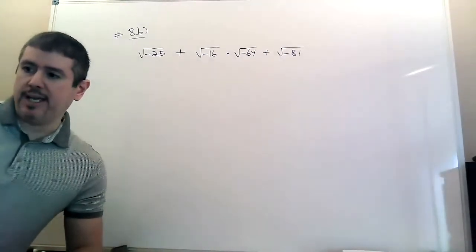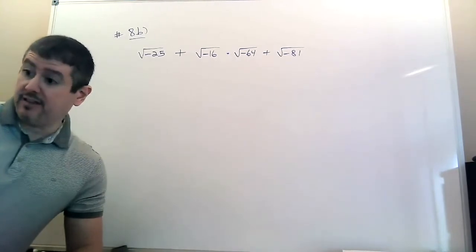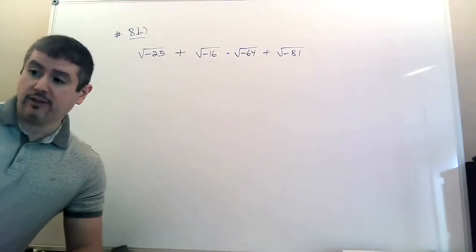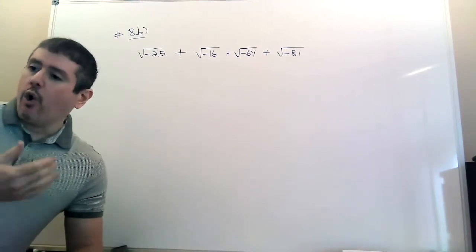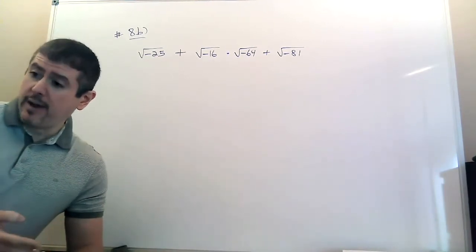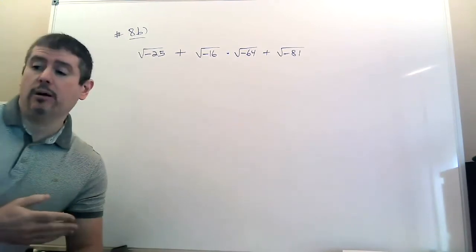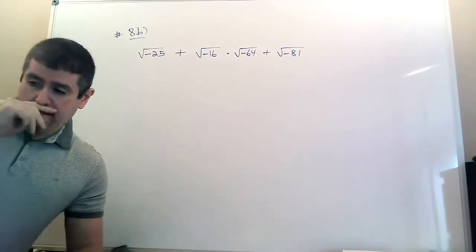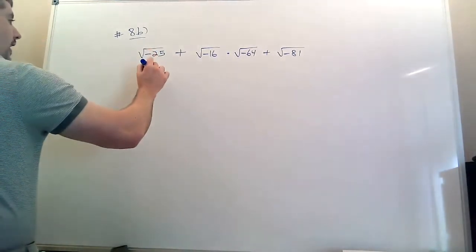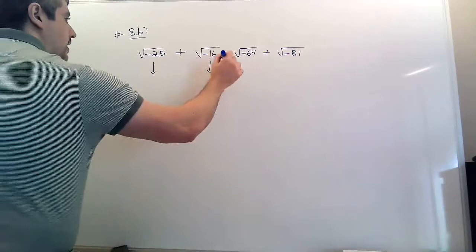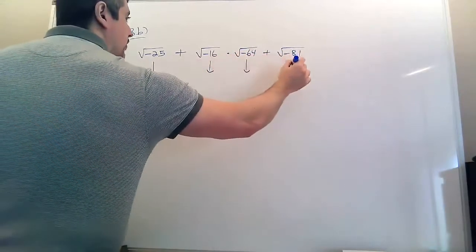Okay, question 8b. Now, I'm going to be really honest with you. It's the easiest question on the whole final, and yet some people are freaked out by this. It's very simple. All the numbers are perfect squares. They just happen to have negatives there, right? This is a complex number problem, so you're going to have a bunch of i's in it. One at a time, very careful. Take them all out. Just follow what I do, and you will get an easy 3 points. This question is a gift.